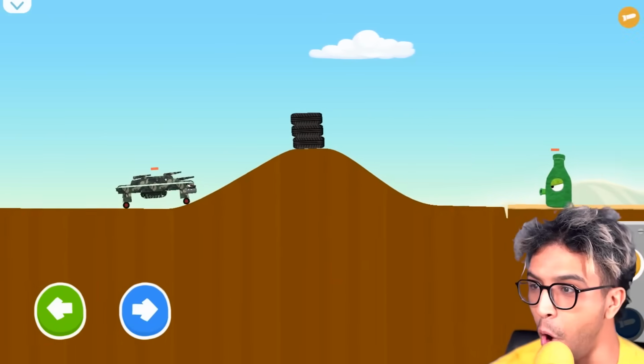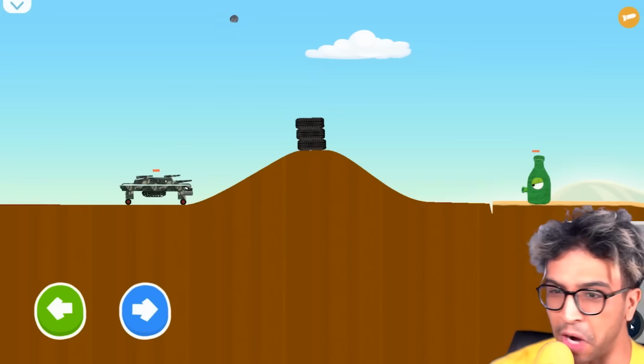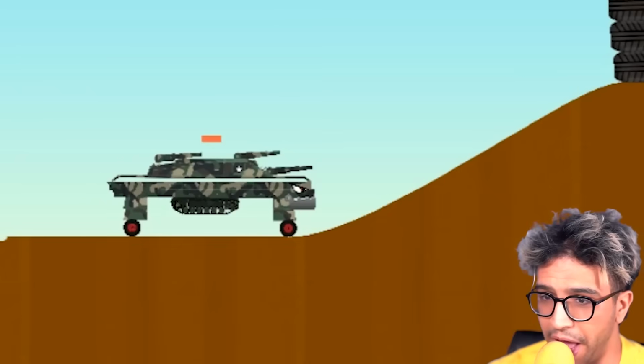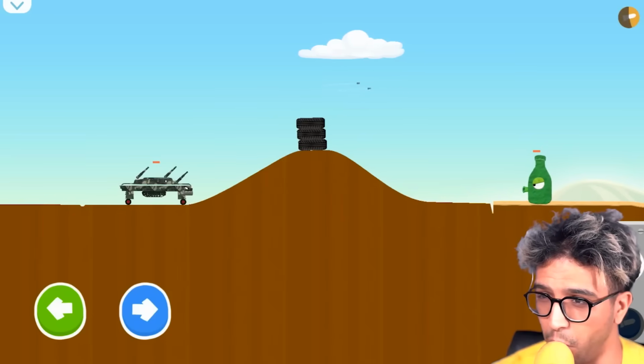Oh my god, what is that? It looks like a bottle of beer! Something that's trying to kill me! Alright, we gotta go and just point our things over here. We should be able to blast him away with only one hit.